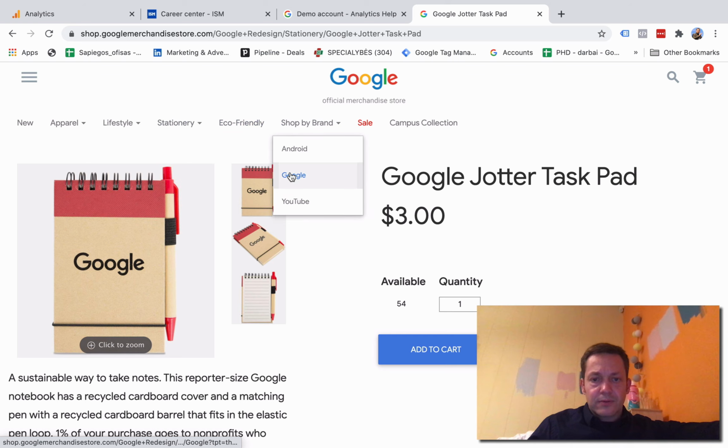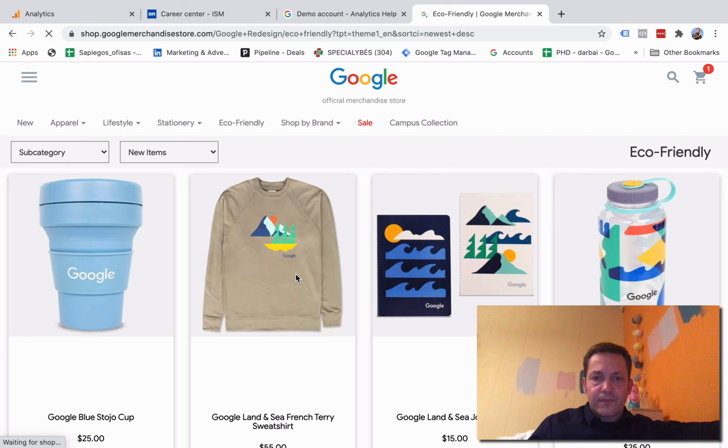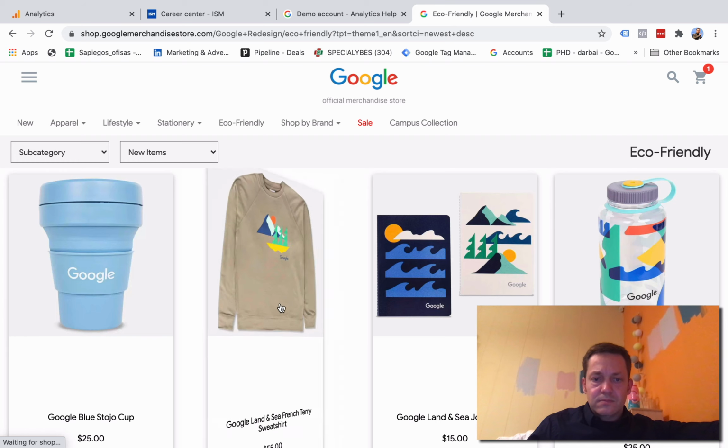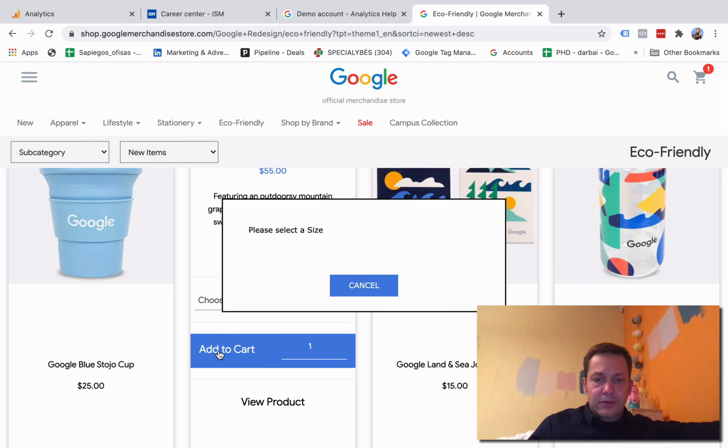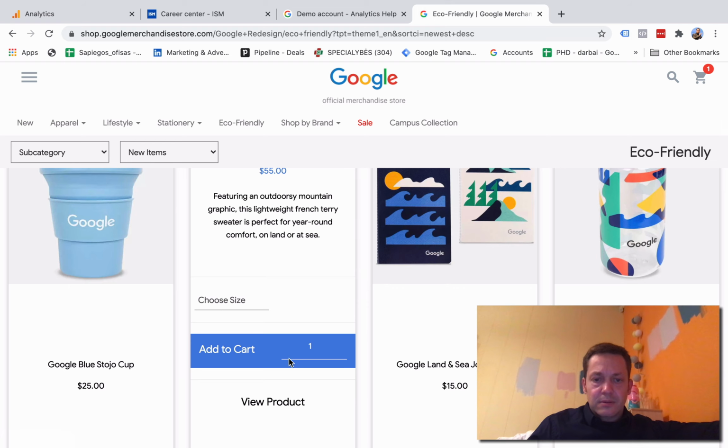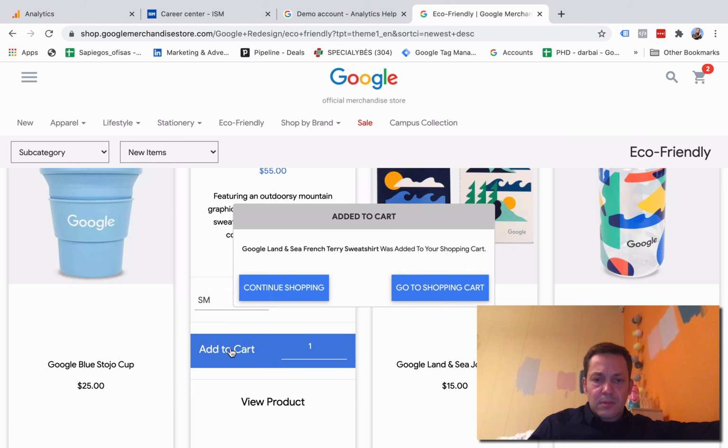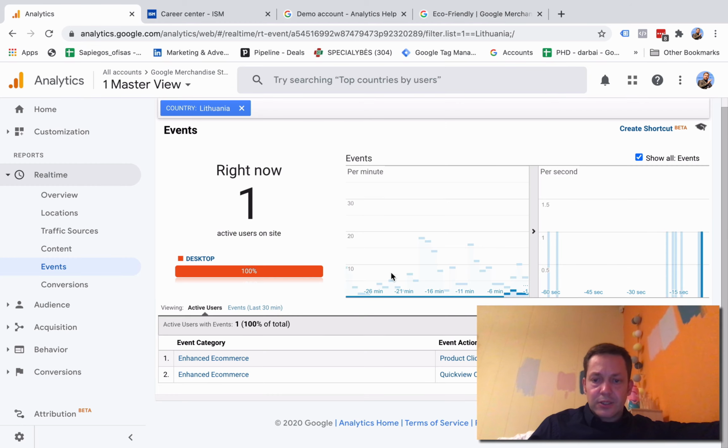Let's go back to, once again, eco-friendly, and let's click add to cart. Choose size, small, medium. Awesome. I just clicked add to cart, and we see that the blue element was active.